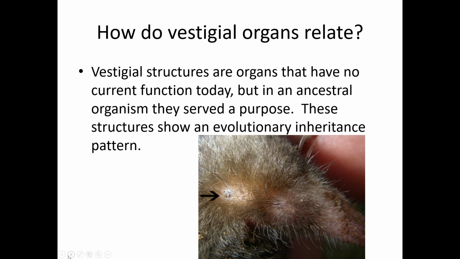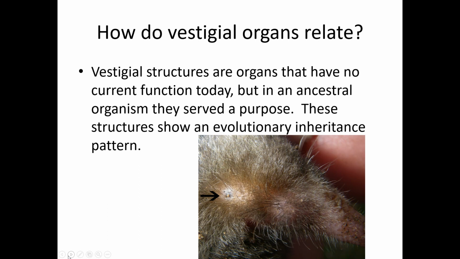Now, a lot of times when you hear vestigial organs in high school, they tell you something like the appendix is a vestigial structure, but the appendix does have a function even today, so it's not really a good example. The example instead that I will give you for human beings is, our common ancestor had a lot more hair all over the body, and so attached to the hair follicles, we have this muscle called the erector pili. When we were cold, that muscle would contract and it would help us fluff our coats, essentially, so we could get warm. Well, now we don't have as much hair all over our bodies anymore.